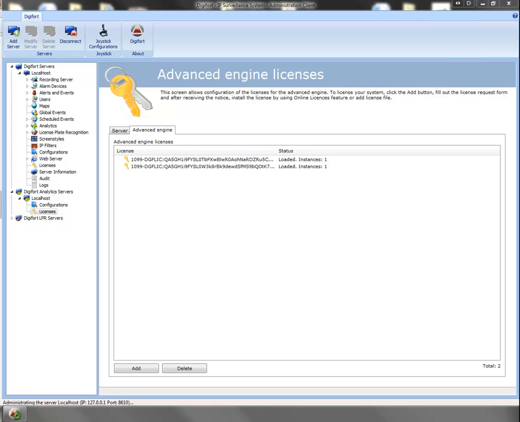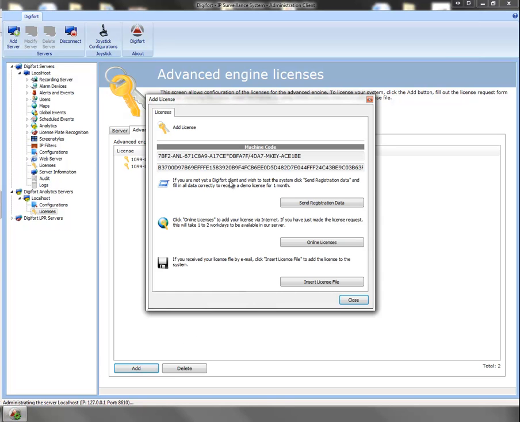We also support smart edge device VCA. So if the camera that you're using on your site supports video content analytics from a camera's point of view, we can also receive the information from that camera and trigger off alarms within the Digifort software. Applying for an advanced license is very easy. All we need to do is click the add button. Once we click the add button, by default, we're automatically able to pinpoint based on the machine license that you're using that you've already obtained a demo 30-day license.